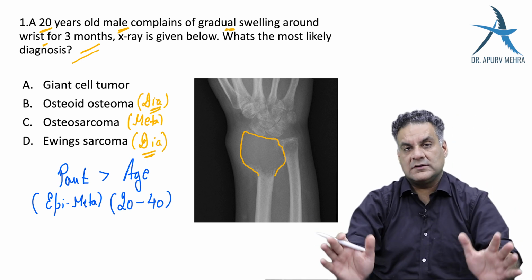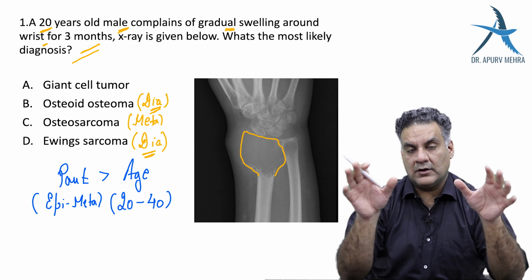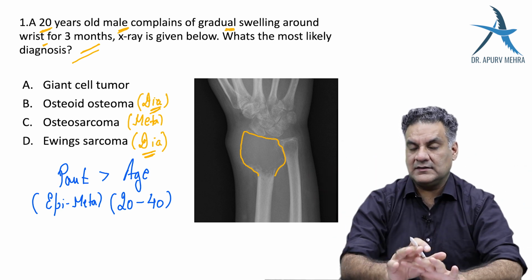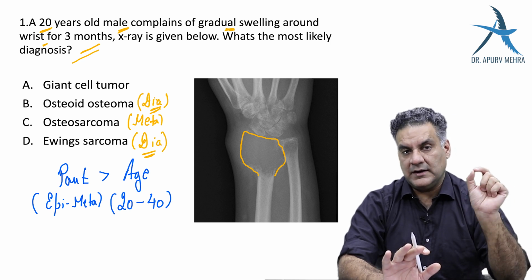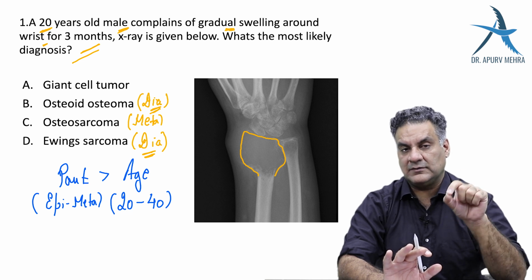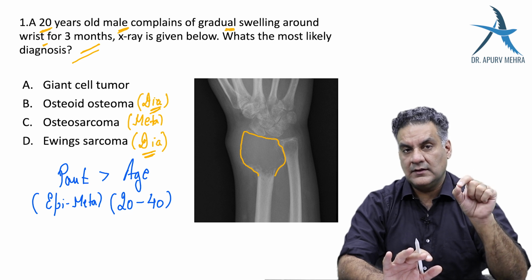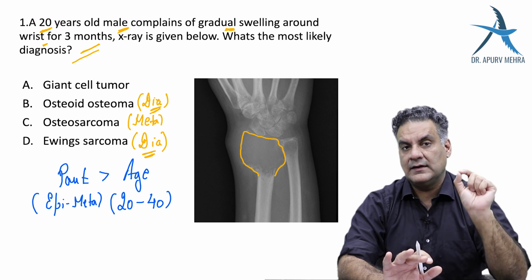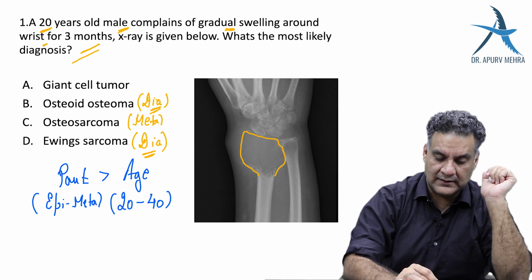Now there's a word of caution. The literature in today's world is divided. Is it dia or meta? But for the entrance exam, you still go with dia, and you will find a line here that the patient has night pain relieved on taking salicylates or aspirin. Why? Because this is rich in PGE2, which is responsible for hyperalgesia. And the first option, the answer here is GCT.